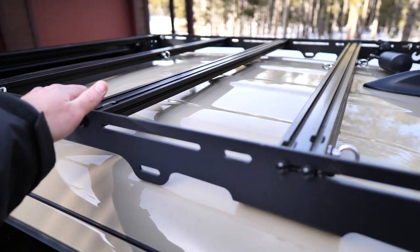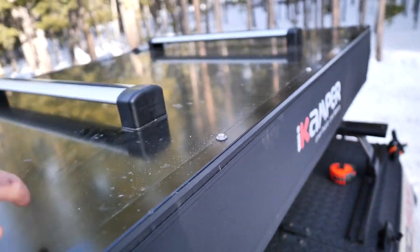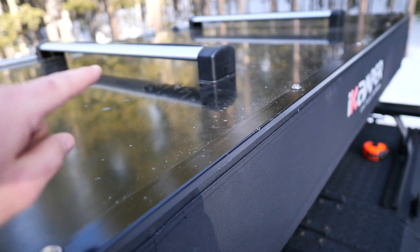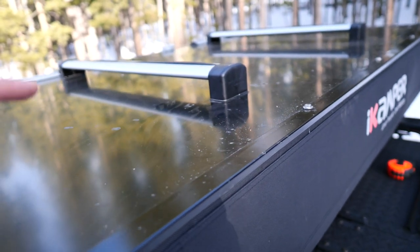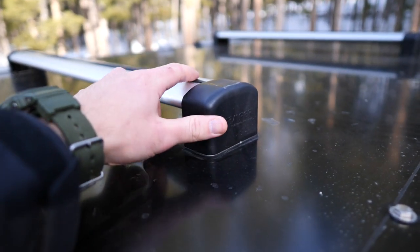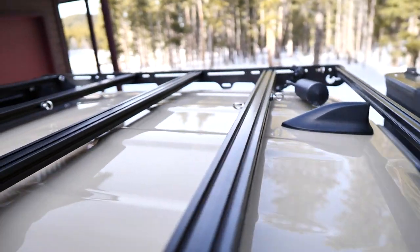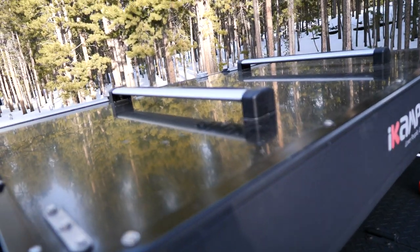So come with me and I'll show you some of the features. Up top I have this Prince-View rack up front, and then here are the racks on the iCamper. You do not need to get these racks — they are an optional accessory. This one is all optioned up with all the bells and whistles. But if you did need a rack on top for one reason or another, this does have it. The rack here has a little rubber on the top — you can put your bike racks, your kayak, whatever.